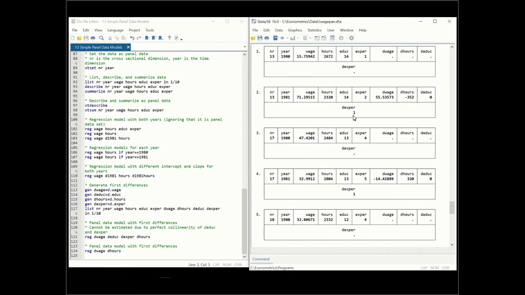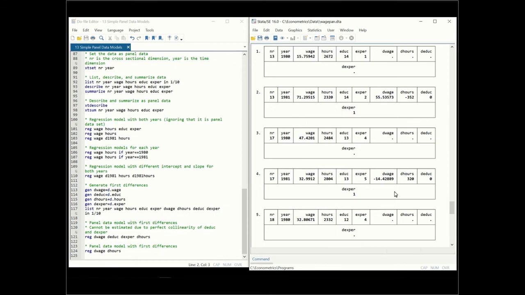Notice that we're not taking a difference between here and here, because these two wages belong to two different people, so we cannot take a difference there. Here again, for person number 17, we calculate things the same way by calculating the difference in wage. This number minus this one is this one, this number minus this one is this one, and so forth.